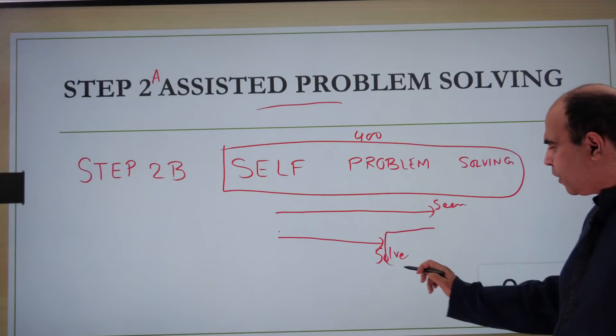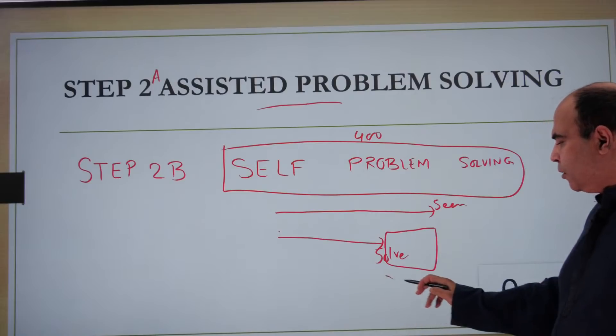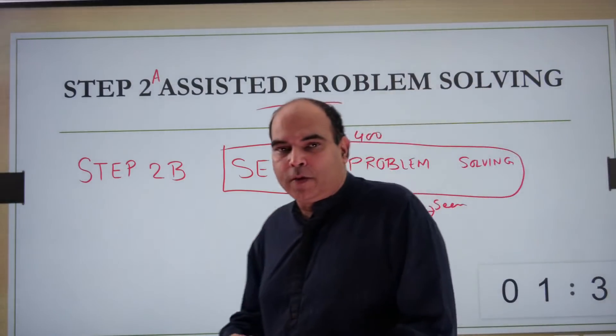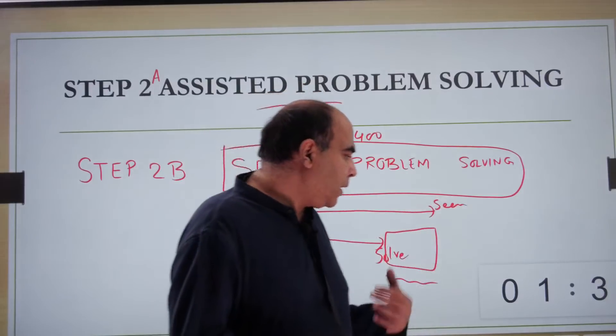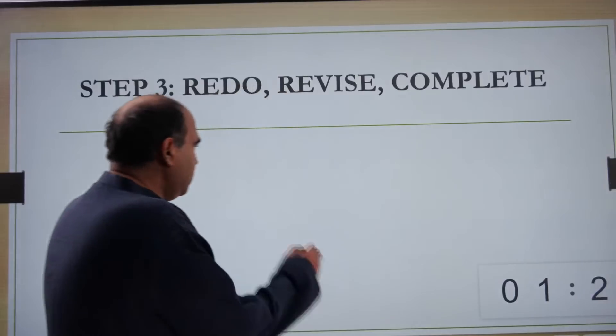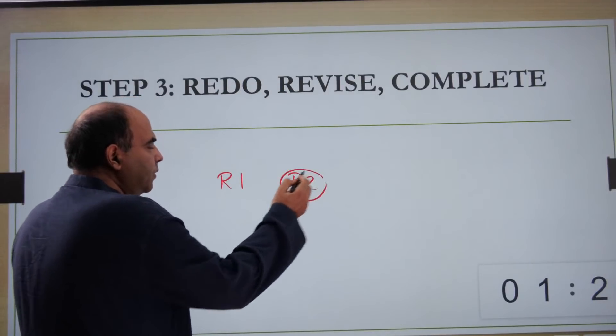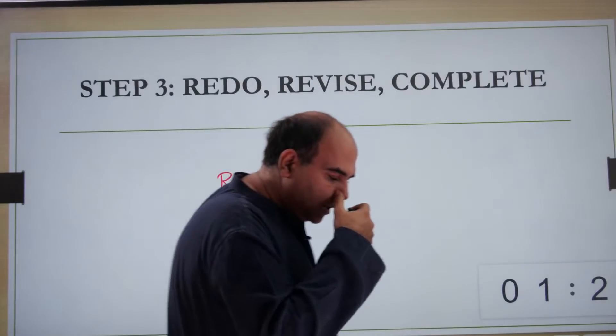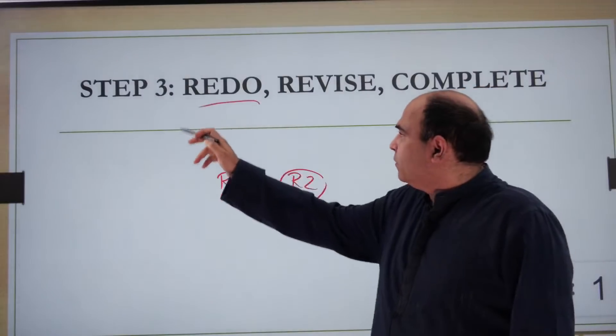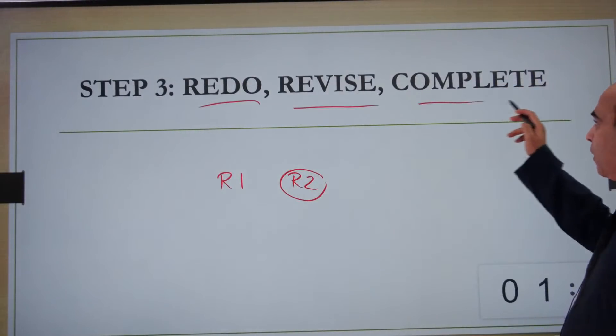In my view, the journey of your preparation and the journey of victory of the chapter is being able to self-solve this. You don't push this into assisted problem solving, but what you do is you keep coming back to the chapter for multiple rounds. That's very important. You do a round one on the chapter, then when you do a round two of the chapter, maybe a month later or 15 days to a month later after finishing round one, you redo everything you have done, you revise everything that you need to, and you complete whatever you have not done.